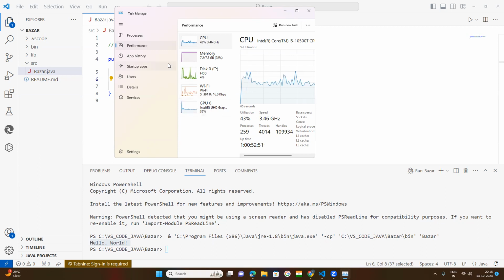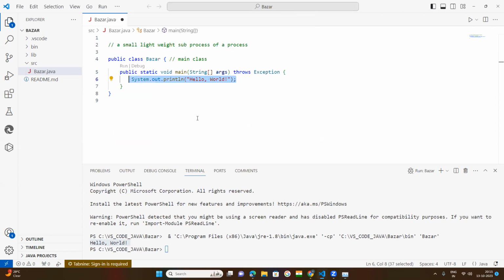So this is the CPU, 3.43 gigahertz. Memory is this much. This is somewhat what I want to show you. Now come down. So this line of code is executed by the main thread. In the previous classes, I told you what is a thread, and then how to achieve it, what are the ways to create threads.